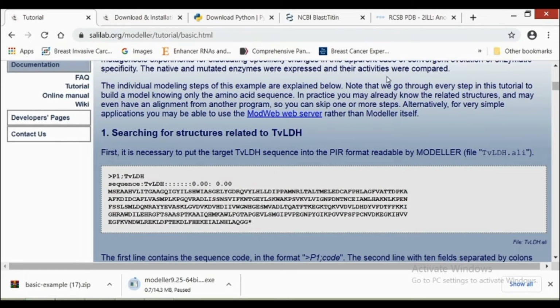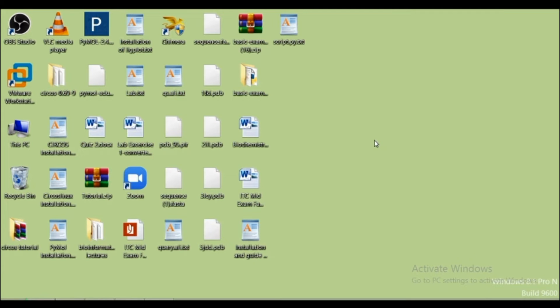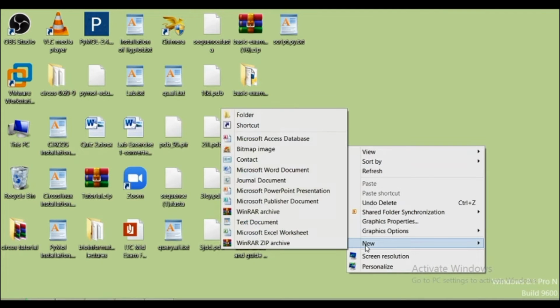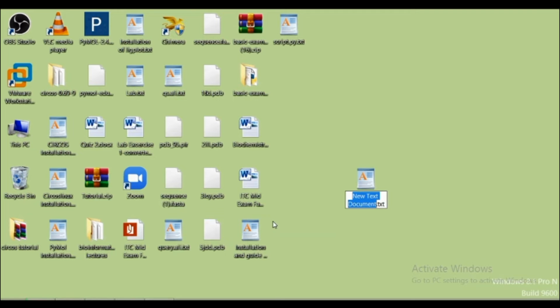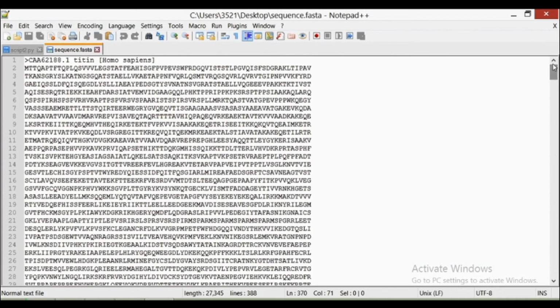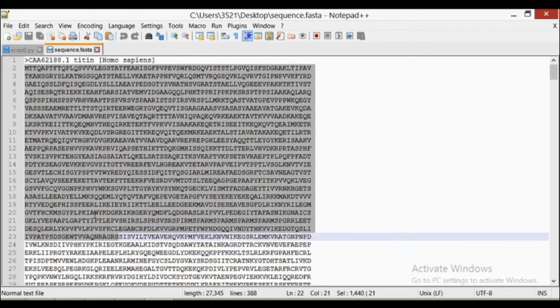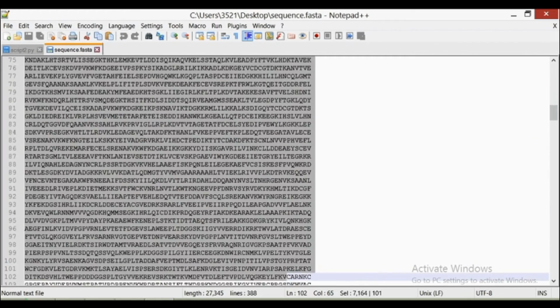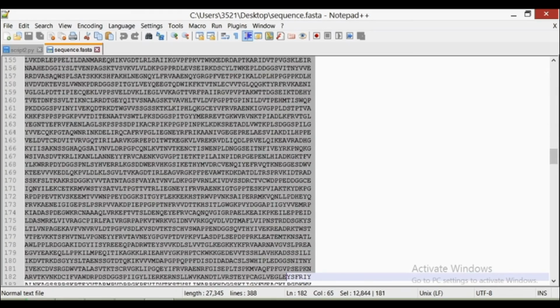Number 1 is the sequence file. The sequence file should be in FASTA-like format, with a greater than sign, then anything you want to write, and then the whole sequence, and at the end of the sequence there should be one asterisk, so that Modeler will understand that the sequence is finished after this asterisk. So I'm just rewriting the name of the text file, that is the query sequence, and I'll copy that again from here. Let's do it.